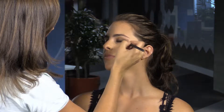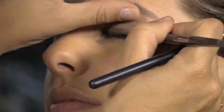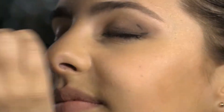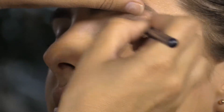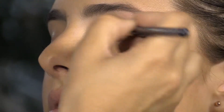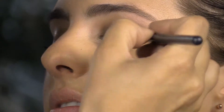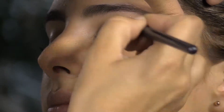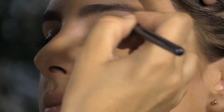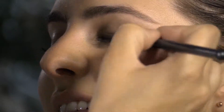Then you can use eye shadows — you get the quads of four. Some of them actually now give you direction on where to use each product; they put a number on it. So you'll have one that goes onto the lid, one for the inner corner of the eye, one that goes in the crease, and one that's going to create the pop. It makes it more foolproof for people, because when these products are created, they automatically assume people know how to do makeup — and they don't.